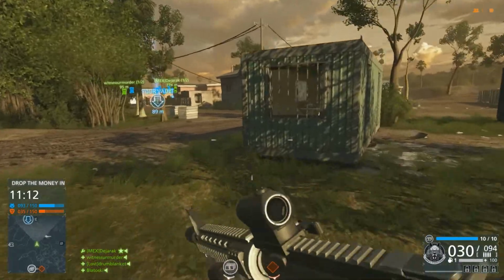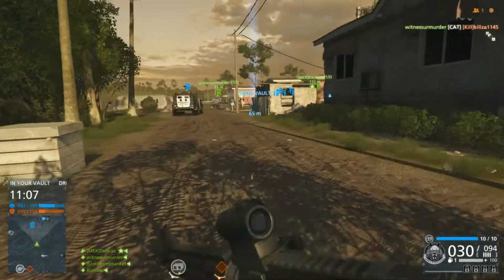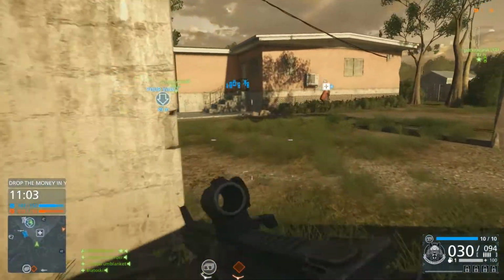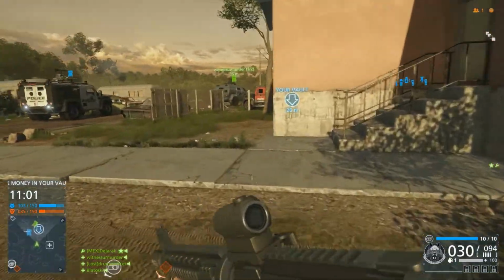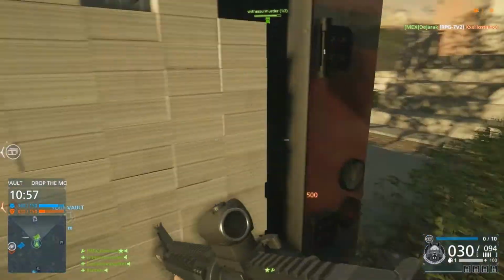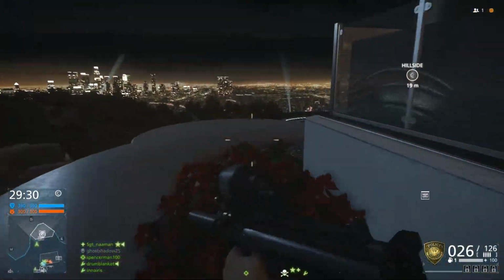But here's a perfect example of the size of the map. Honestly, if you really look at the distance between where I captured the money and where our vault is, it's really not that far away from each other, which is helpful in the smaller numbered games. But we cannot forget about good old Conquest.